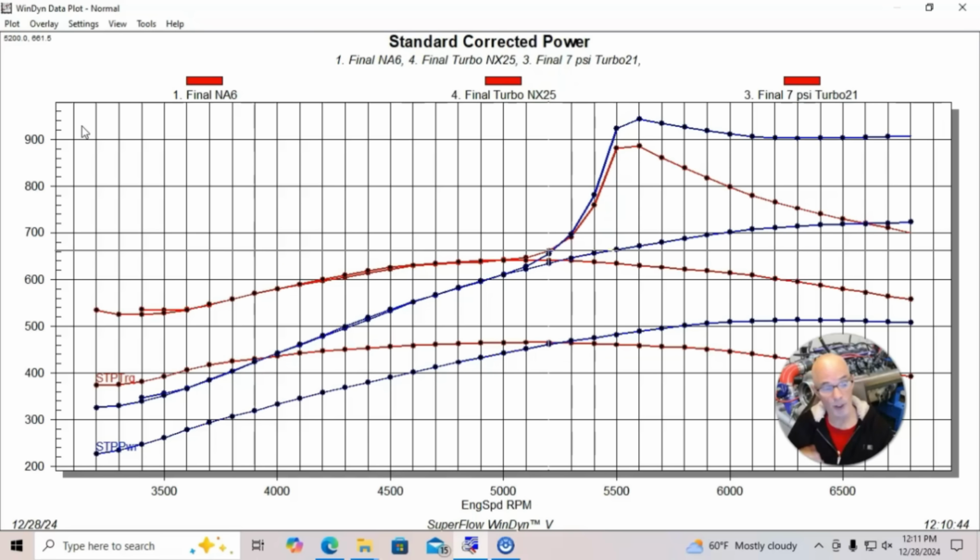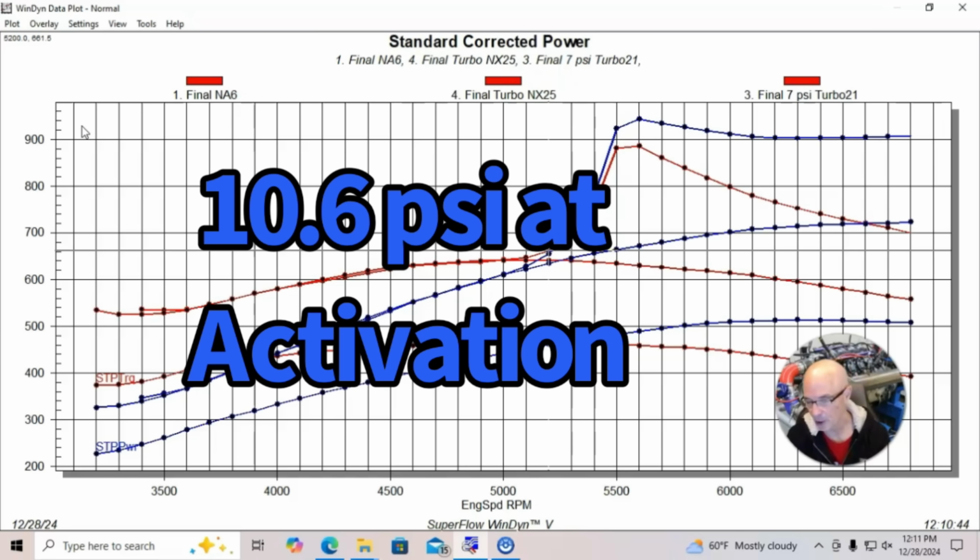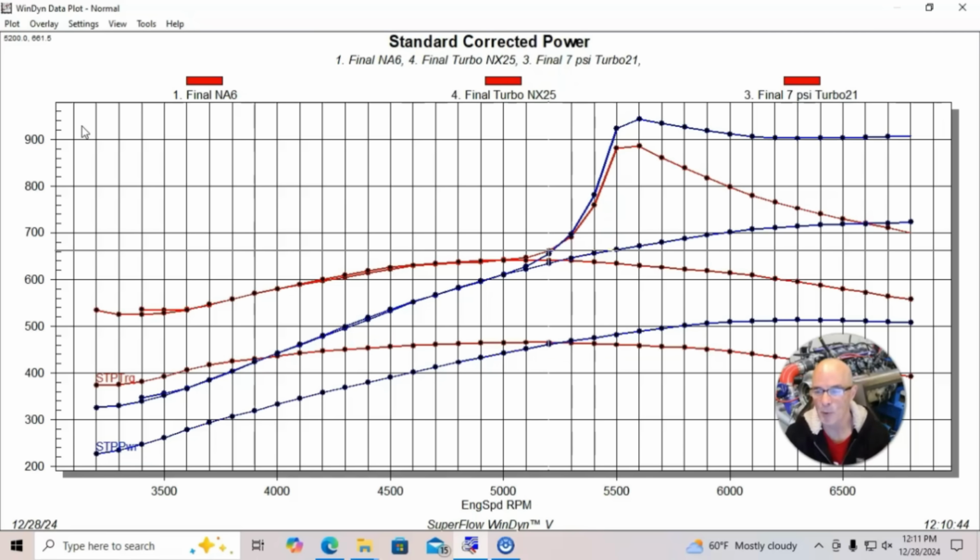Now, it's also important to note that when we did hit the nitrous, obviously we got a big change in power. We're talking about almost a 200 horsepower gain. But there was a change in boost, and that's maybe because the wastegates didn't respond quick enough, maybe because we had a lot more exhaust energy going into the setup, but we should have had enough from our wastegates. The peak boost registered during the run was 10.6, but it dropped back down to about 9.4.